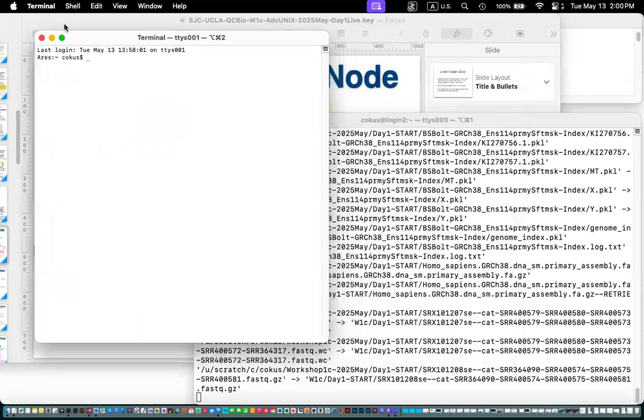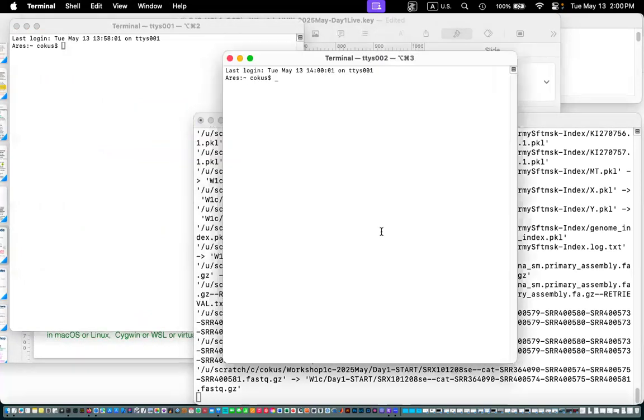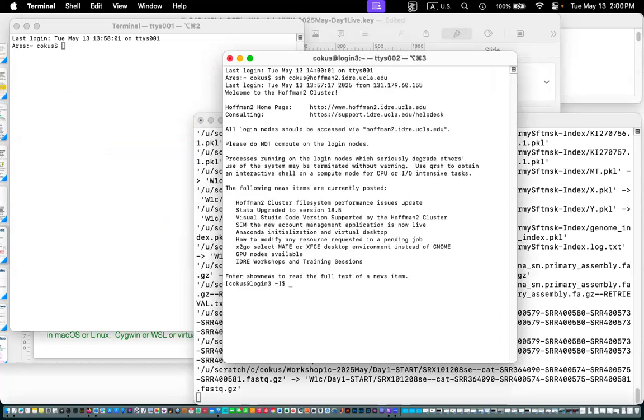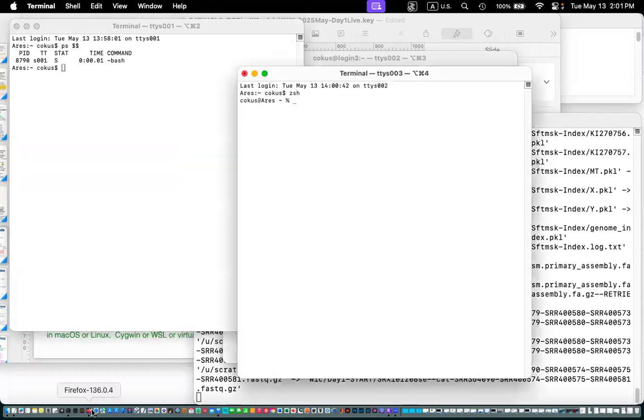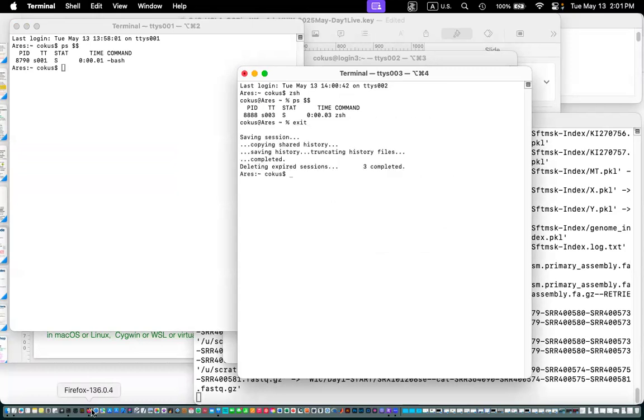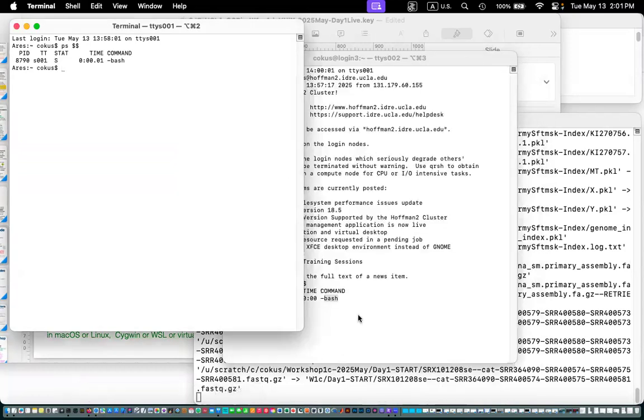To find out what shell you're talking to, okay, here's my local machine. Here is Hoffman. I don't have that Hoffman window, it's busy doing the copy, so let me get another Hoffman going. Notice, of course, you can have multiple sessions open to Hoffman. That's no big deal. You can find out what shell you're talking to with ps $$. We can explain later how that works, but basically you see that I am talking to a bash here. On my local machine, what am I talking to? I'm also talking to a bash. Actually, I think recent macOS versions default to Z shell these days, so you might see that, but I've changed my Mac back to the old default it used to have, which was bash, because I've been using bash for many years, so it's kind of my thing.